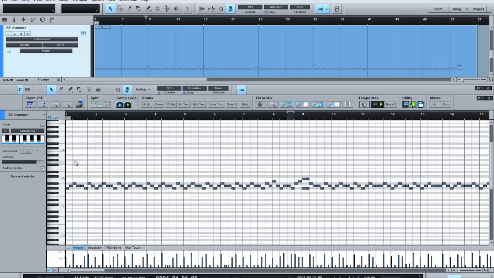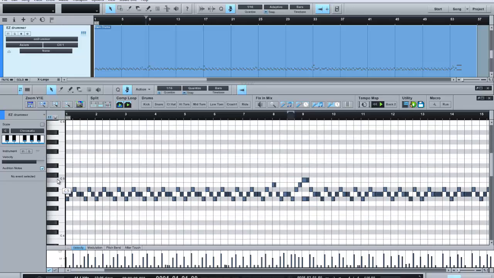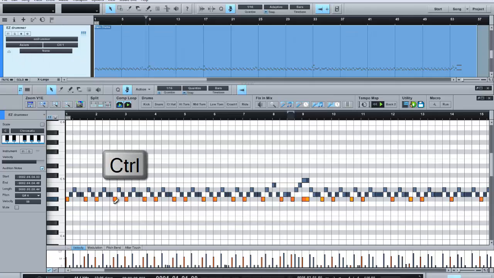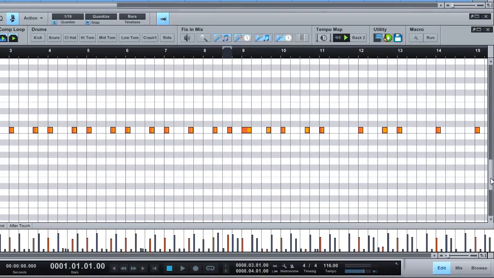So what I'm going to do here is zoom in on this a little bit so you can see what it looks like. And here's the first note, and I know that this is my kick because I dragged my kick down, and these are going to be my hi-hats, these are going to be my snares, these are going to be my tom-toms and cymbals, etc. So I'm going to do a control click on that note, and it selects them all. And then I run this macro right here that says move it to the GM kick position. And it did, and it came out of sight there, but you can see it's clear down there.